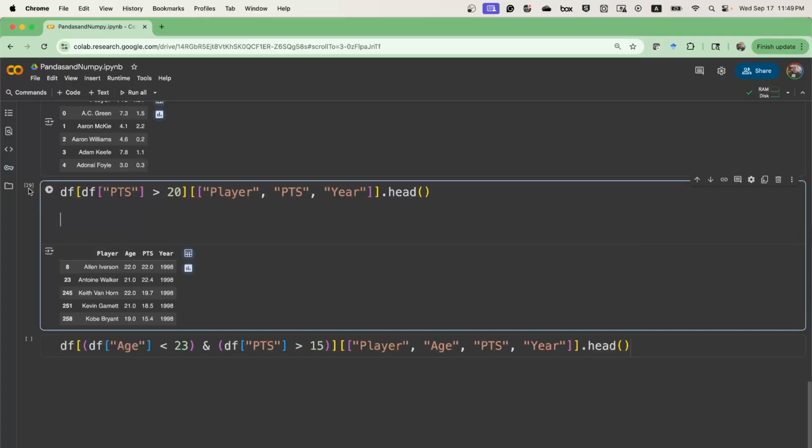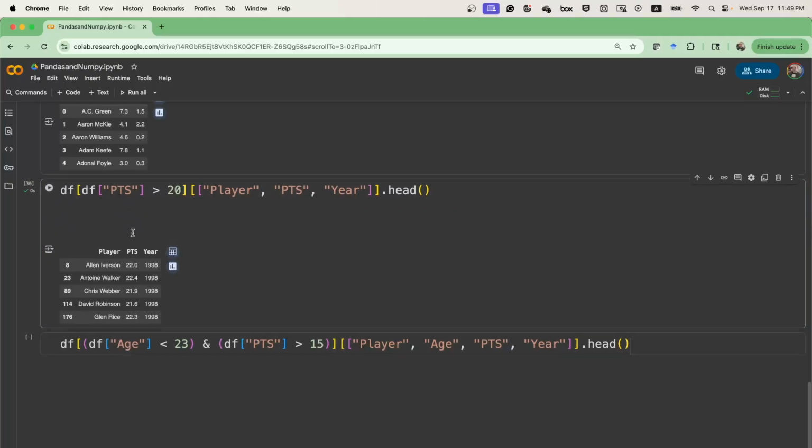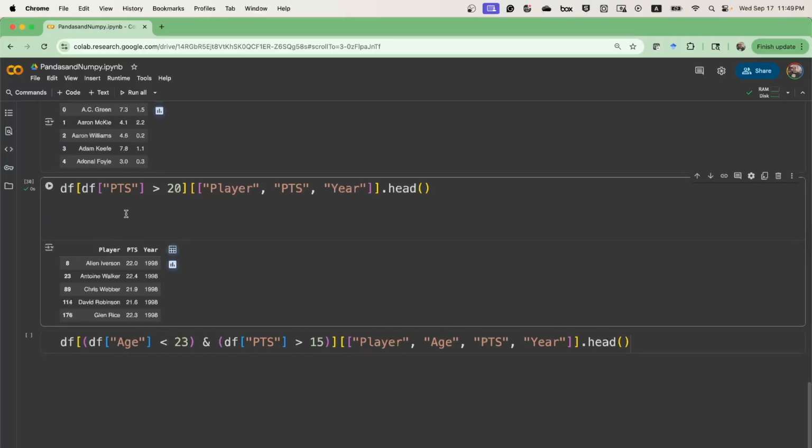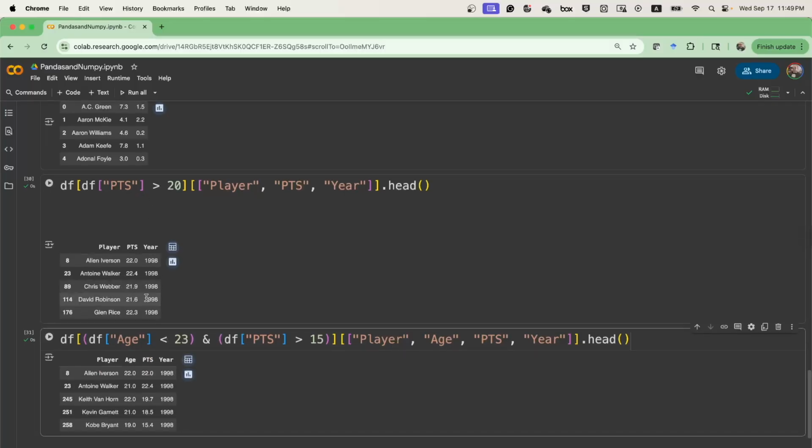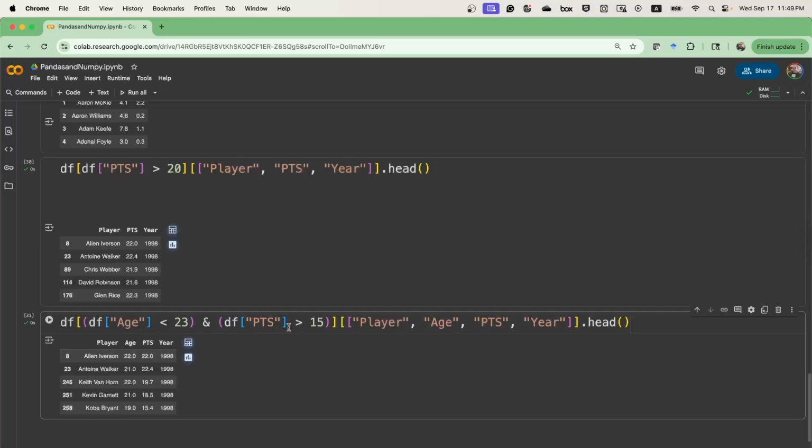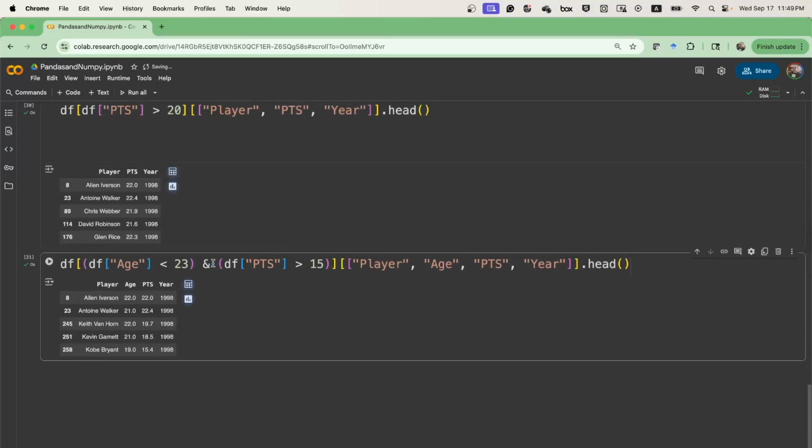Let me remove this one. So basically these are the results for this command. This shows those players who are under 23 years old and scored more than 15 points.